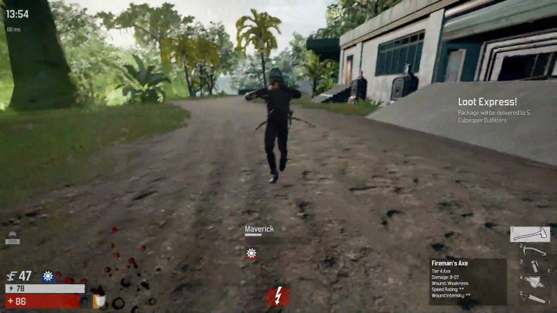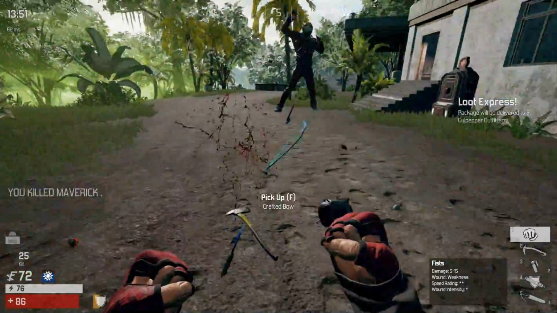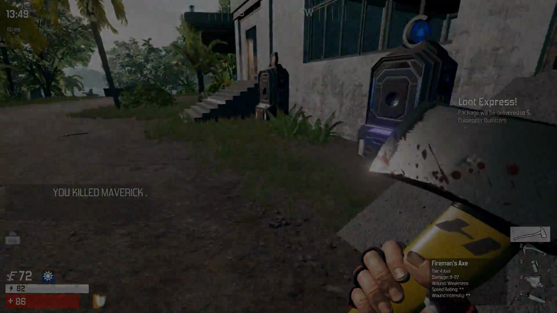So if you're too far away to shove, don't be afraid to just throw a weapon point blank. So I know it was a short video, but those are most of the basic tips to get you started on a Golden Arm build.